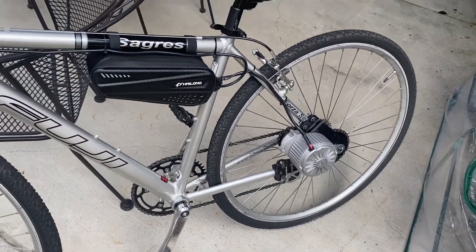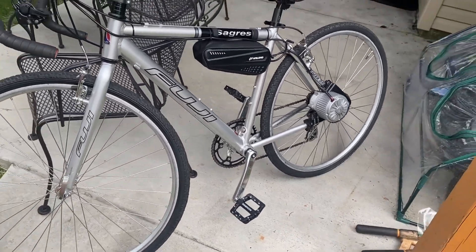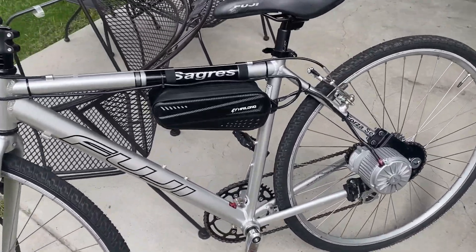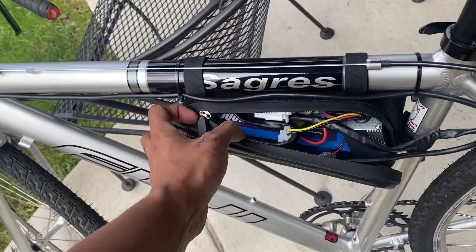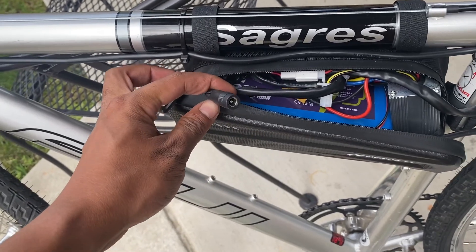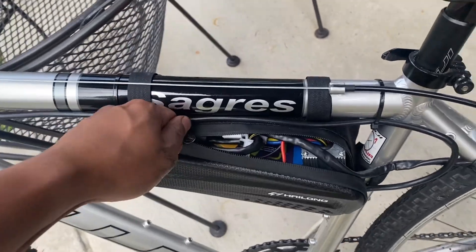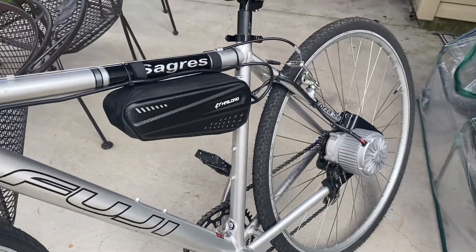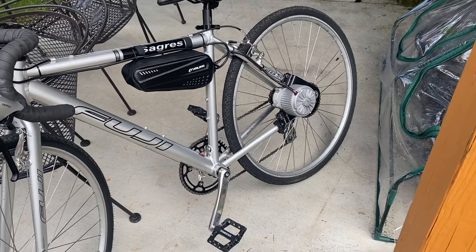That's simply the design of this bike — it just doesn't work well with this e-bike kit, so I just have to be careful not to clip the back of my foot. Just a warning if you have a similar type of frame. The battery is very easy to charge — I put the charge port right here so I just plug it to the wall. I was able to fit the controller and the battery in this tiny bag that came with the battery. Both of these items cost me about $300 to $320 altogether.